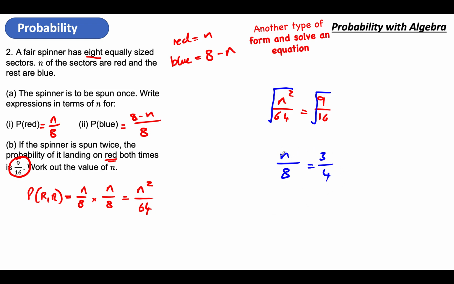Again, I could do a bit of solving here. There's a couple of ways I could do this, but I think the easiest way is to change this fraction so it has the same denominator, so it has 8. To do that, obviously I need to times the top and the bottom by 2 to get 6/8. N must be equal to 6. If n over 8 equals 6 over 8, n must be 6. Form an expression, use a bit of information to form an equation, solve it.